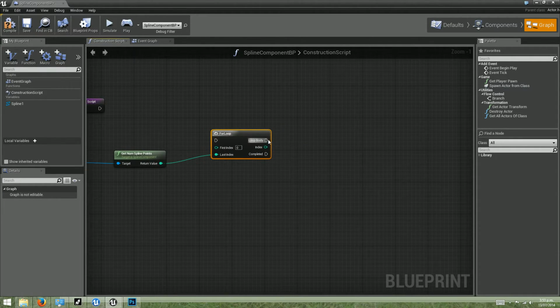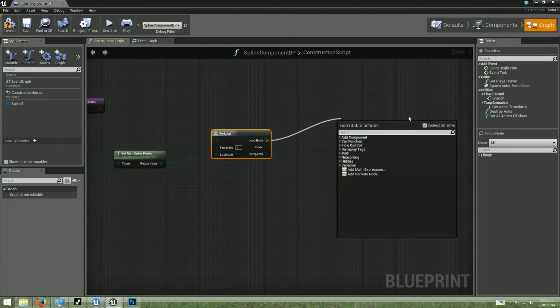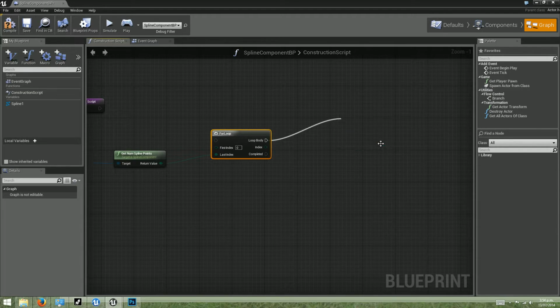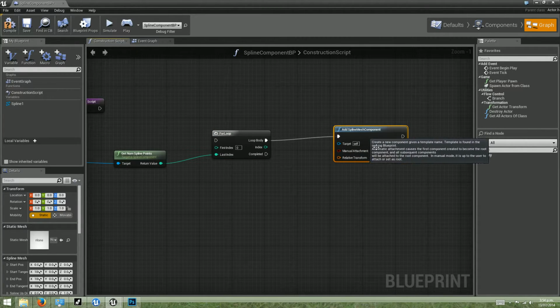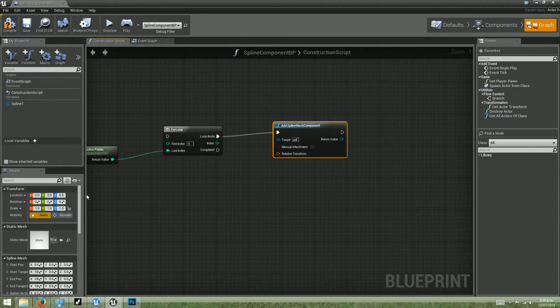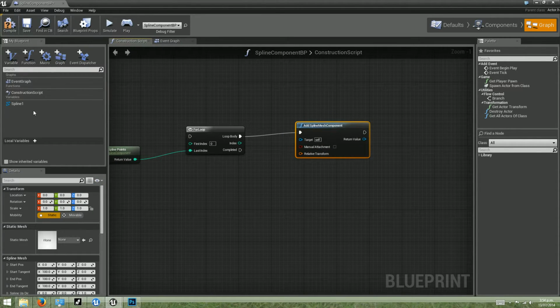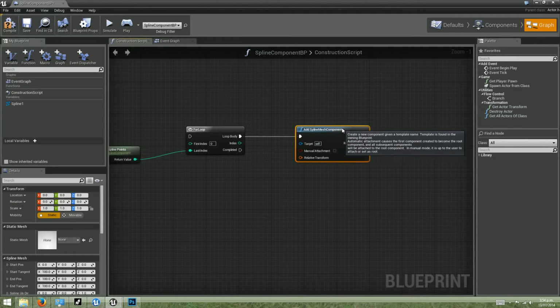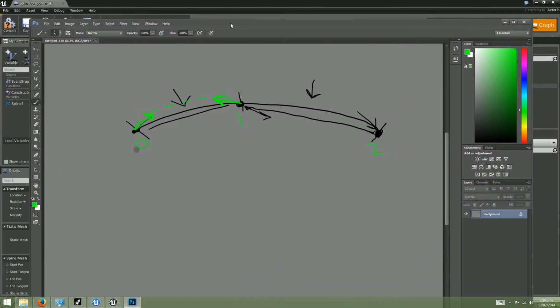So in the loop body, what we're going to want to do is create a spline mesh component for each point. So instead of adding a spline mesh component and keeping it saved in the blueprint, we're going to be creating it on the fly, depending on how many points we have on the spline.